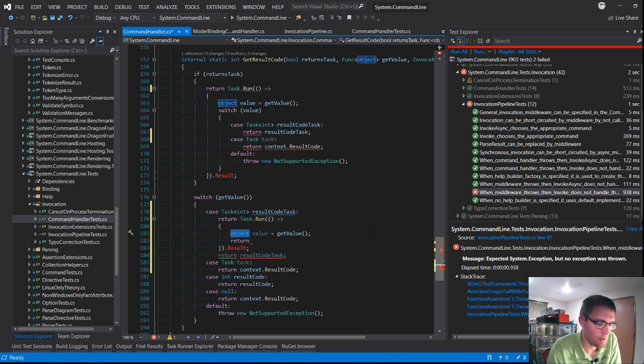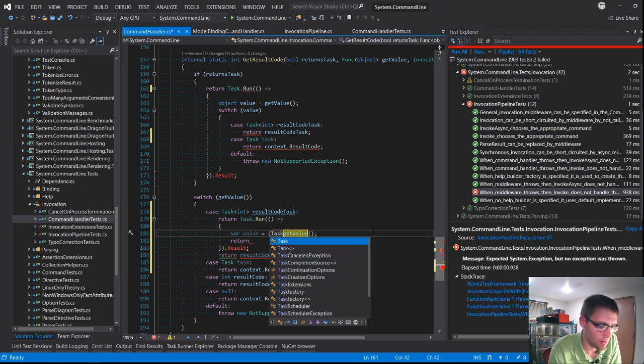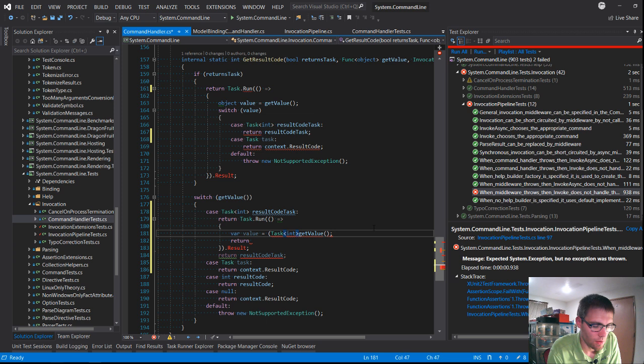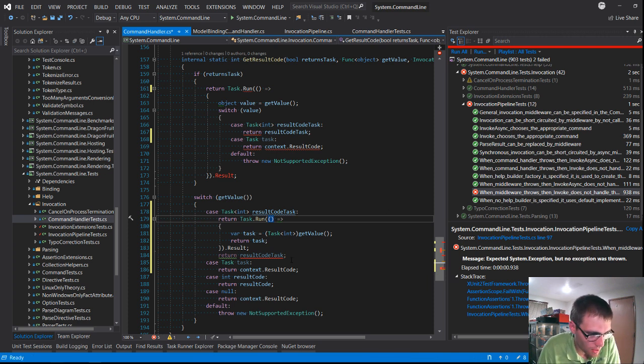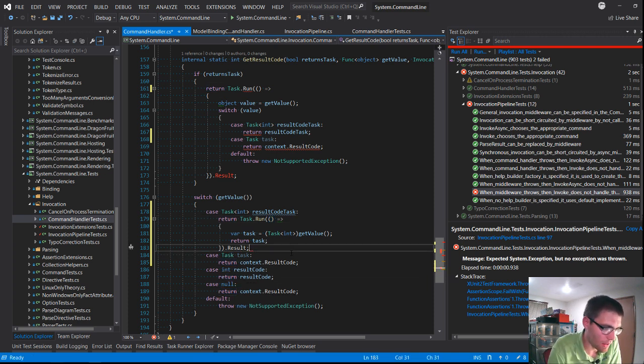So I think we are just going to straight up cast this, because that should work. You're no longer a value, you're now going to be a Task, return Task, like that. Okay, get that out of my way.